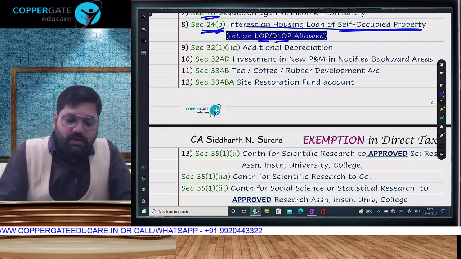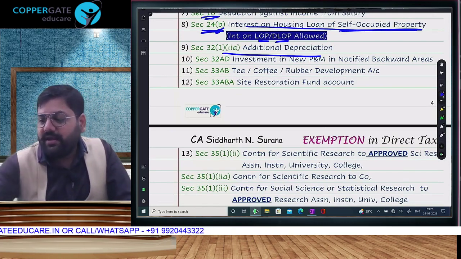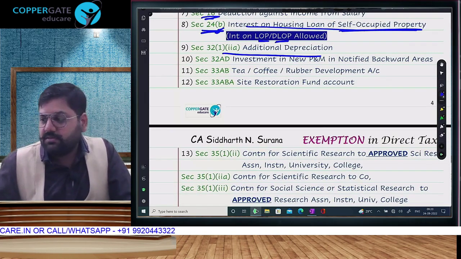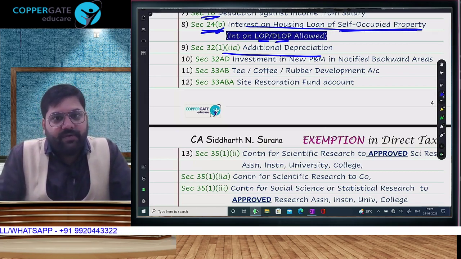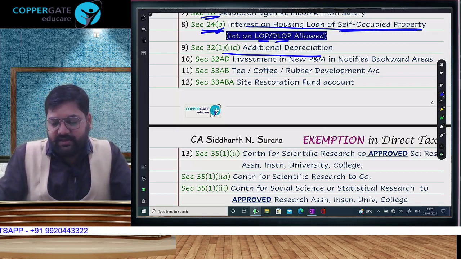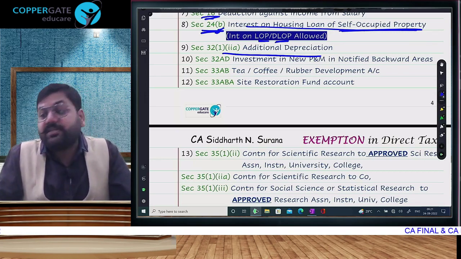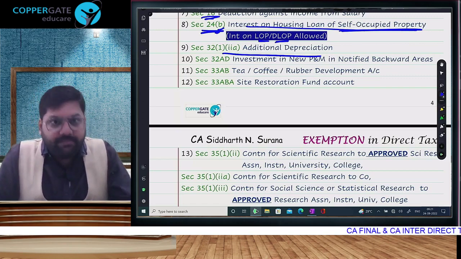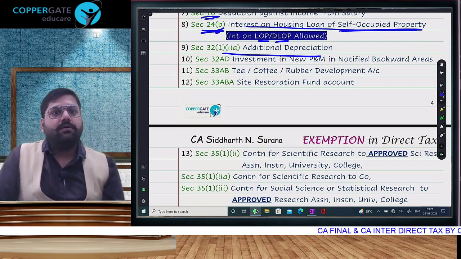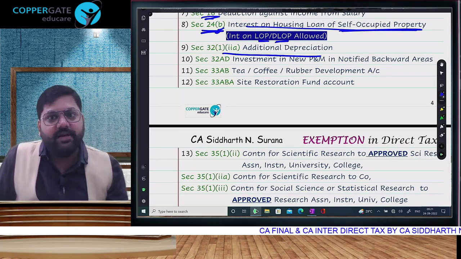Next, there is a deduction called additional depreciation in PGBP. Whenever the assessee is in manufacturing business. Which business? Manufacturing. To promote manufacturing in our country, there is a deduction called additional depreciation. Normally, everyone will get depreciation deduction, but manufacturers will get an extra deduction in the old regime and not get it in the new regime. Ultimately, it's a deduction which will be covered in the PGBP chapter.